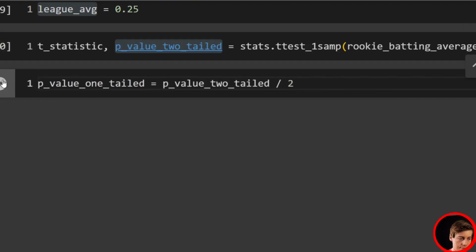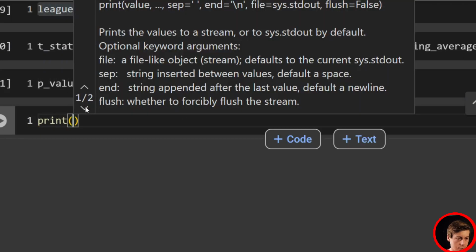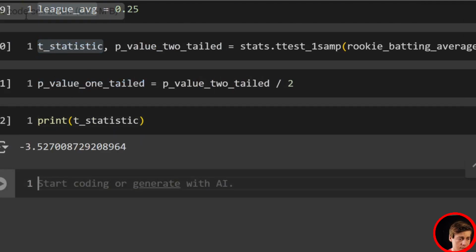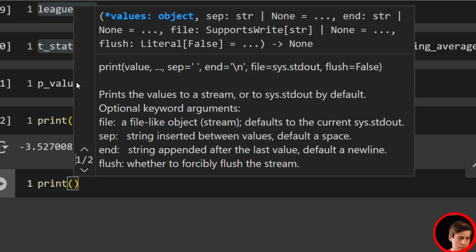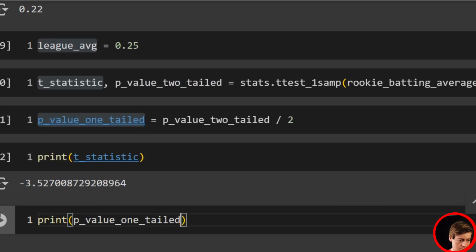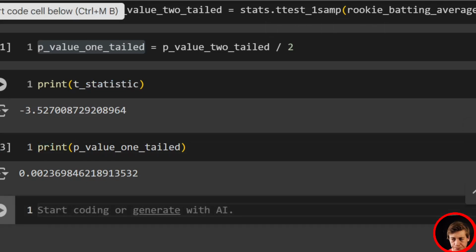And this is what we want to have, our p-value one-tailed. Awesome. And let's print out our points over here. So T-Statistic, negative 3.527. And then let's print out our p-value one-tailed, 0.002. Awesome.